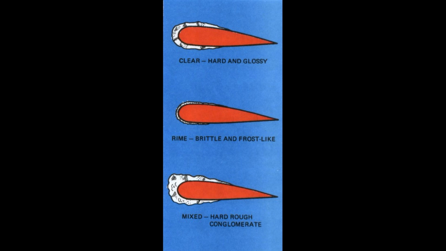Good, all right, so let's start off then with the different types of ice. The 3 different types I'm going to talk about today are clear ice, rime ice, and mixed ice, which, as you can imagine, is a mixture of the two, really. I've got some presentations here, some pictures and things that I've grabbed off the internet, and some of my own files to help give you a way to visualize some of this stuff, so it makes things a little bit easier. So let's kick off then with clear ice.